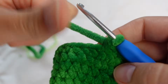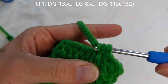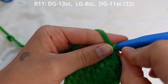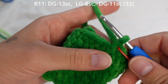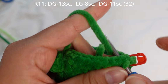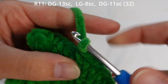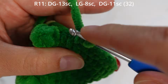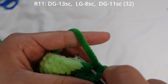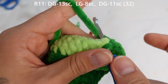And take out my stitch marker, crochet the first stitch of round 11, which is a single crochet. I'm going to place a stitch marker into this stitch to mark the start of round 11. And now for round 11, we're going to start by crocheting 13 single crochet stitches in the color dark green. So 1, 2, 3, 4, 5, 6, 7, 8, 9, 10, 11, 12, and then 13.